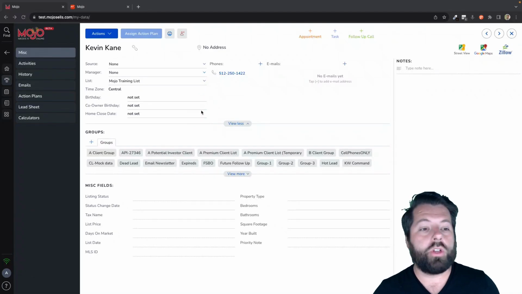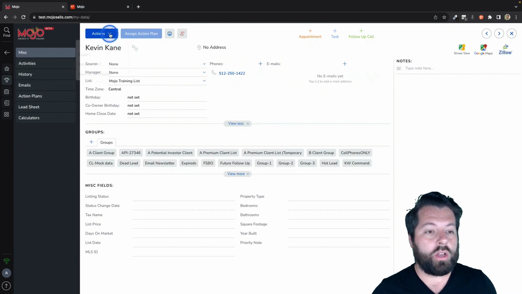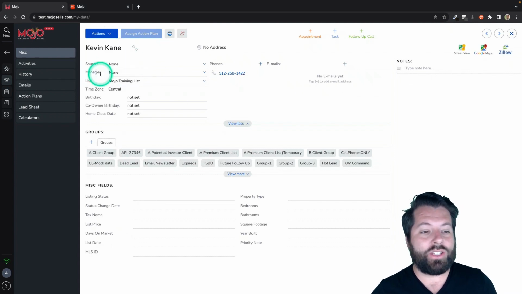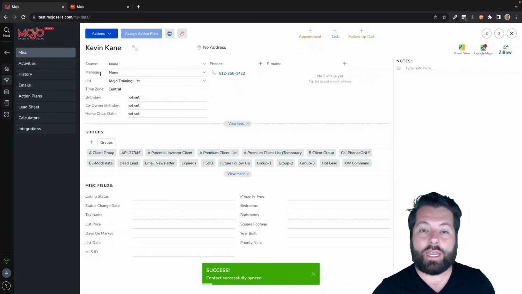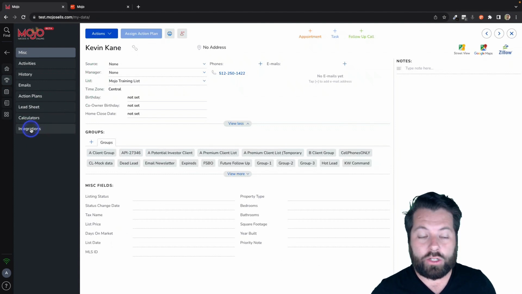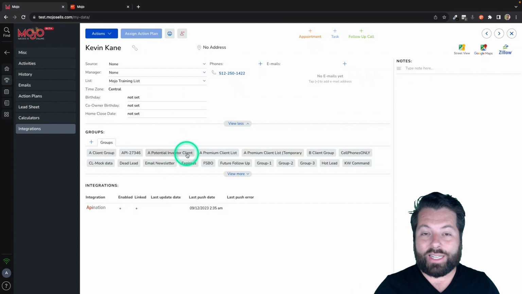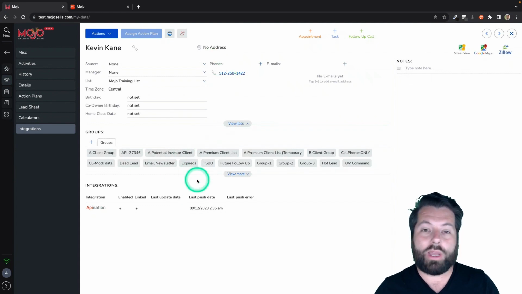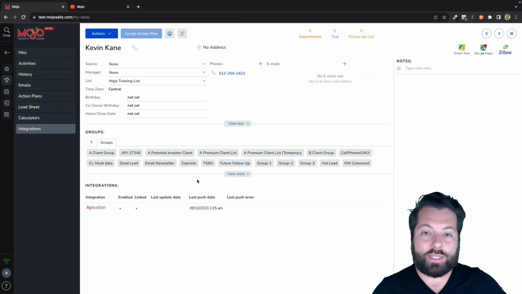So you're here in Mojo, you've made your great call and you want to send it over to the connected app. All you do is click this drop down under actions and you're going to click send to API Nation. That's going to send it immediately to the connected app through API Nation. And if you want to check on what's going on with the sync, you can always click on this integrations tab and it's going to show you the complete history of how often that has gotten synced to your connected app. Also, because it is synced, it's synced in real time. So any changes you make to this contact now in Mojo will continue to update this contact in your connected app. Let me show you how to set up this integration.